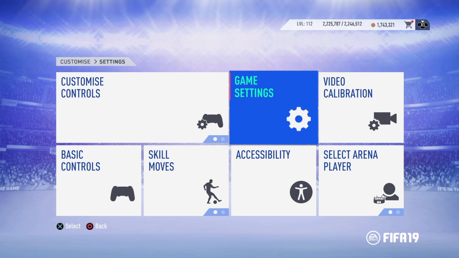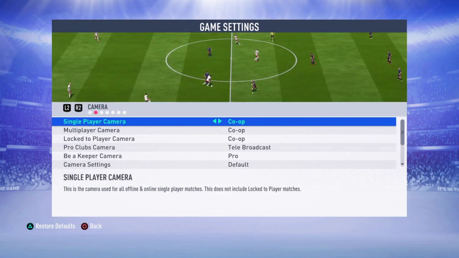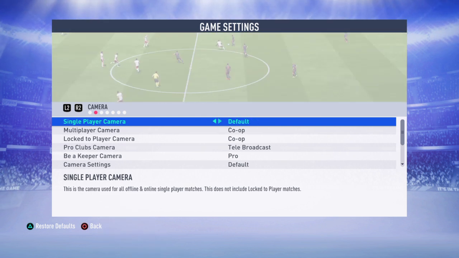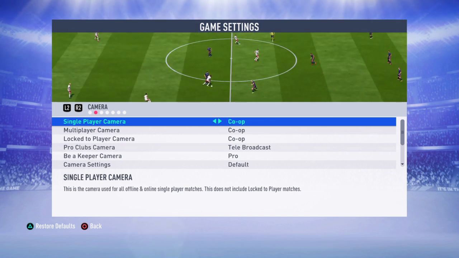So first of all, we're going to go into the camera settings. They're different, to be honest. A lot of the things you'll see in this video is different compared to some other pros. Most pros like to use telebroadcast. That's like what basically everyone uses. A few on default, so a couple on classic, but I use co-op.